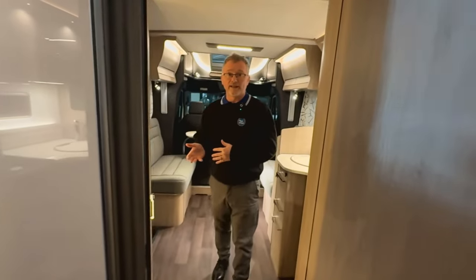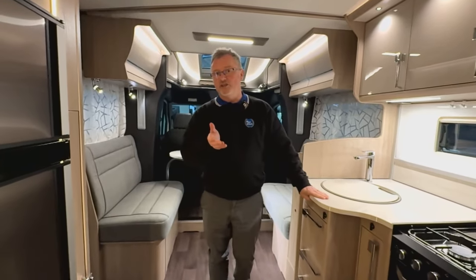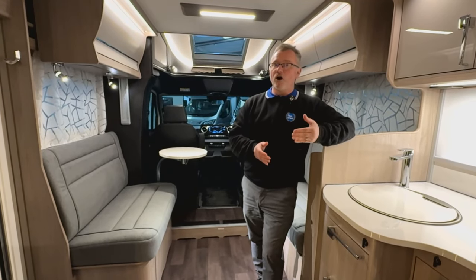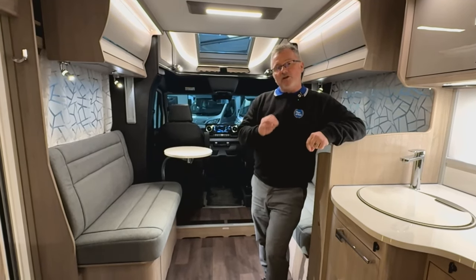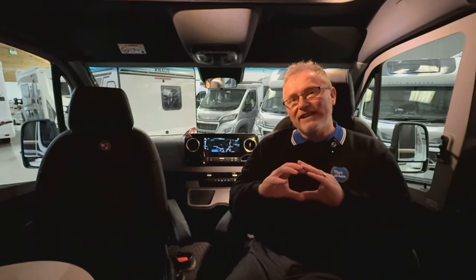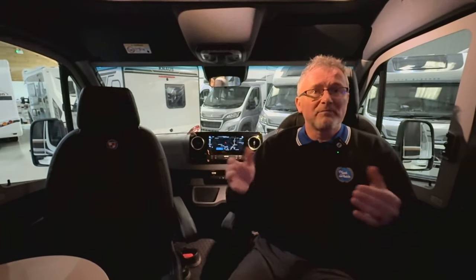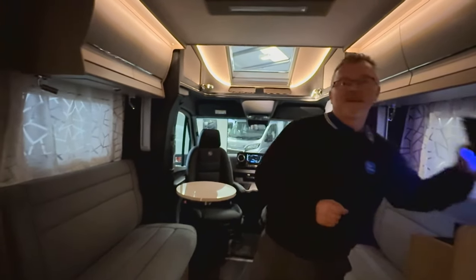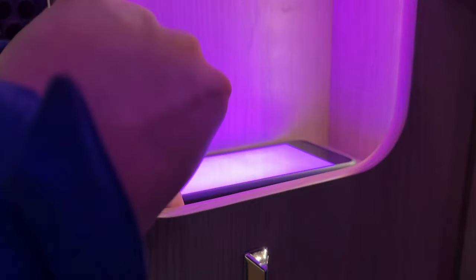When you're driving, the van will preheat your boiler so you have hot water quicker when you park up. The way this van is built drastically reduces the likelihood of water ingress, and the temperatures it can go down to are extraordinary - you would expect that coming from Sweden and the harsh weather conditions of Scandinavia. This motorhome also has a heat reflection system, meaning it will retain its heat far better in the winter but keep you cooler in the summer. Because the insulation is of such a high standard, a side benefit is the sound insulation - have a party in here and the neighbours will never know. The underfloor heating runs through the floor so you have a lovely warm floor to walk on. They've also given us a wireless phone charger, just in here.